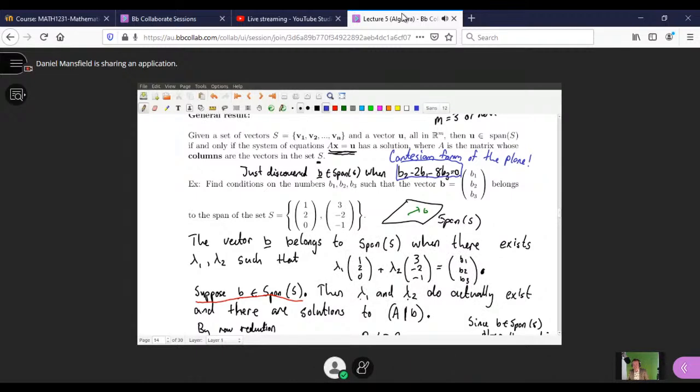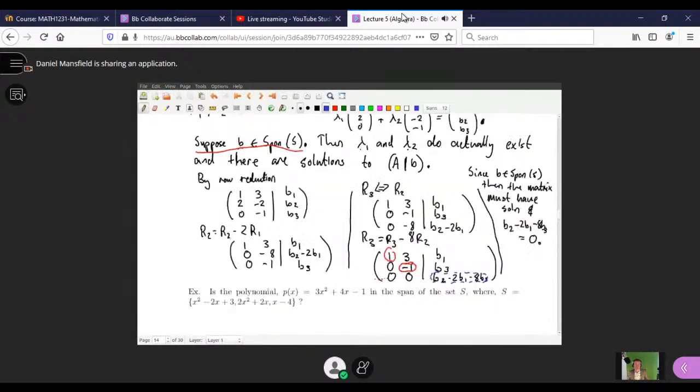So that's actually Cartesian form of the plane. We worked out a different perspective on this thing. You can think of the span as being naturally in parametric vector form, as 0 plus lambda 1, 1, 2, 0 plus lambda 2, 3 minus 2 minus 1. But we just converted from that into Cartesian form. For you R3 supremacists out there, yes, you could have computed the cross product and found the normal that way, thereby converting from parametric vector form into point normal form. But you won't always be in R3. So this is a more general method.